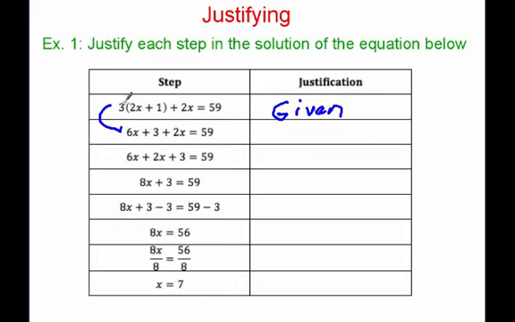All right, now let's take a look between steps 1 and 2. What happened? Well, we see that we had 3 times 2x plus 1, and now I have 6x plus 3. Well, that's 3 times 2x and 3 times 1, so that is the distributive property. That looks like a B, but it's not. It's a D. Then I see what happens between these 2 steps. In this I have 6x plus 3 plus 2x, and here I have 6x plus 2x plus 3. All I did is change the order. That is the commutative property.